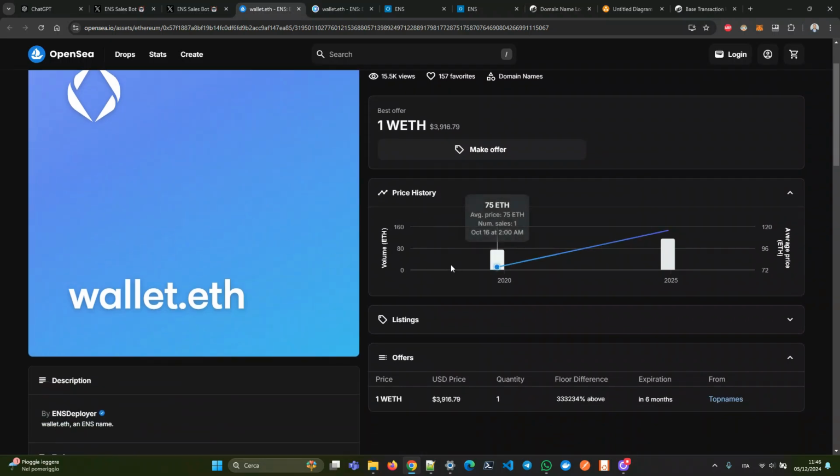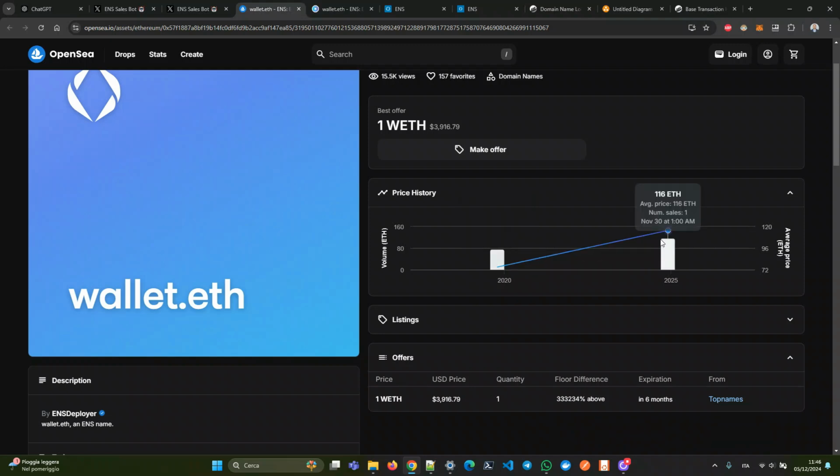Here it is reported the price history of this NFT, so of this ENS. An ENS is, as we will see, really an NFT deployed on chain. So this is the price. We can see here the price of this ENS name that was worth 75 Ether.